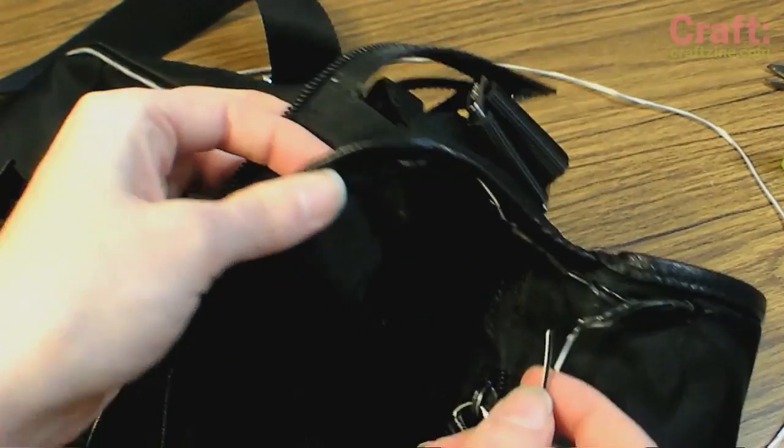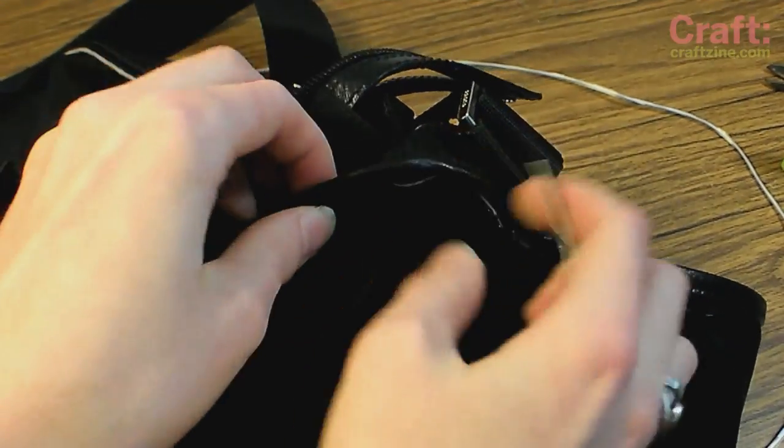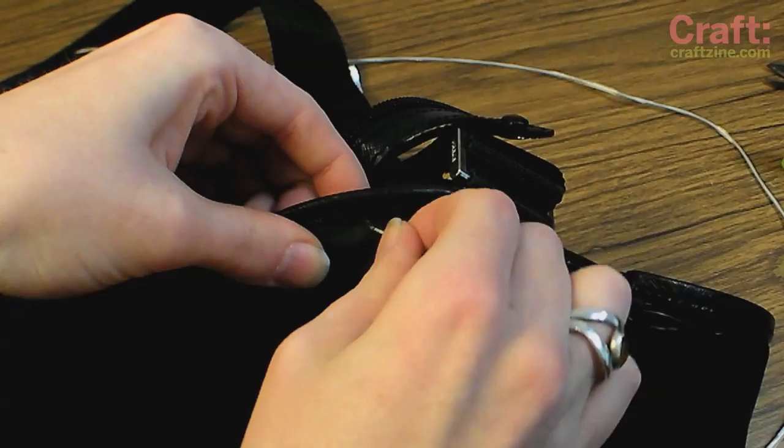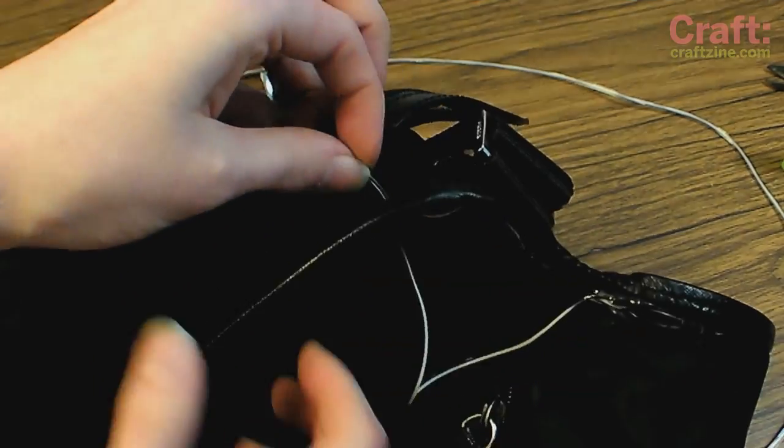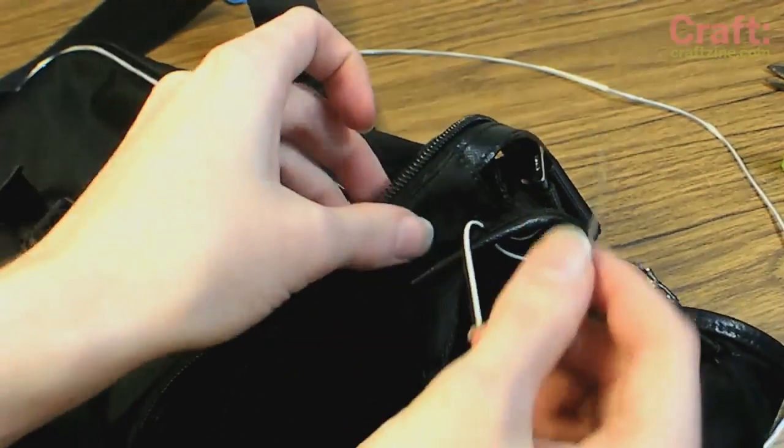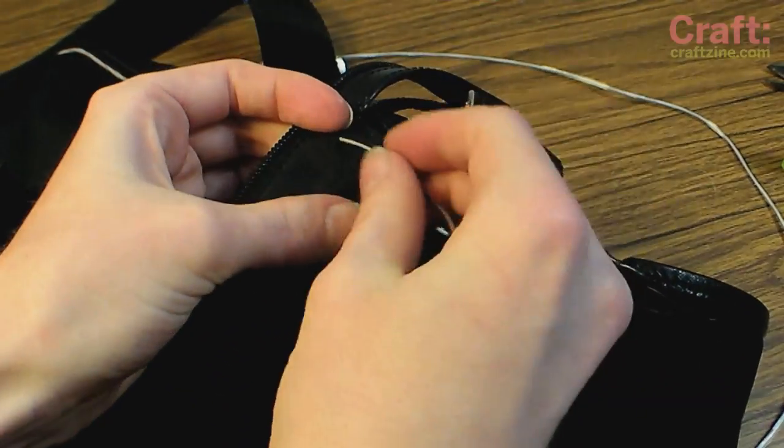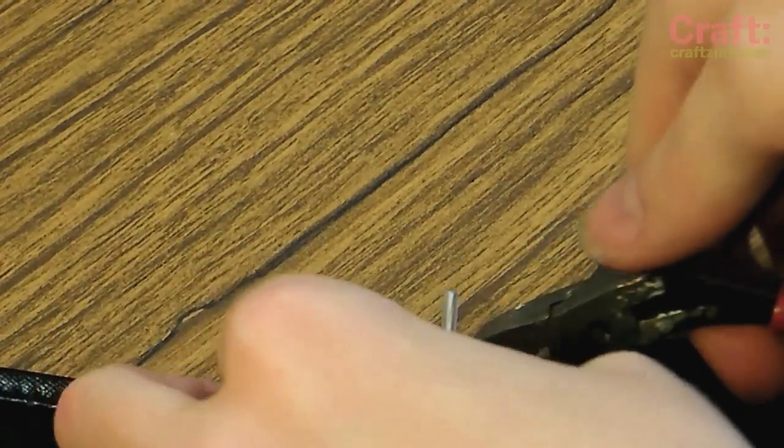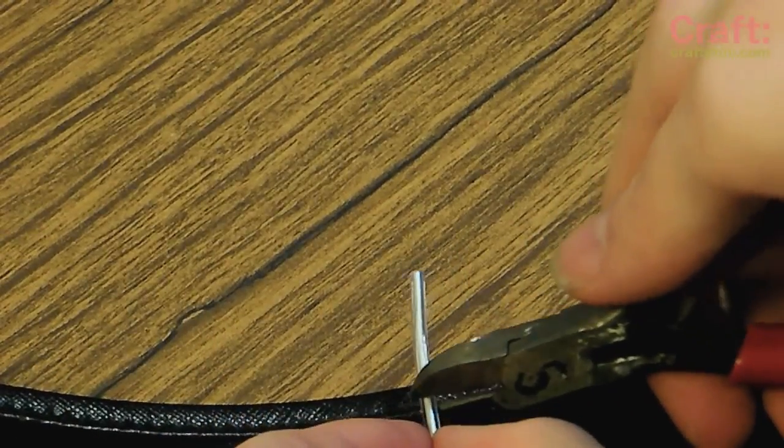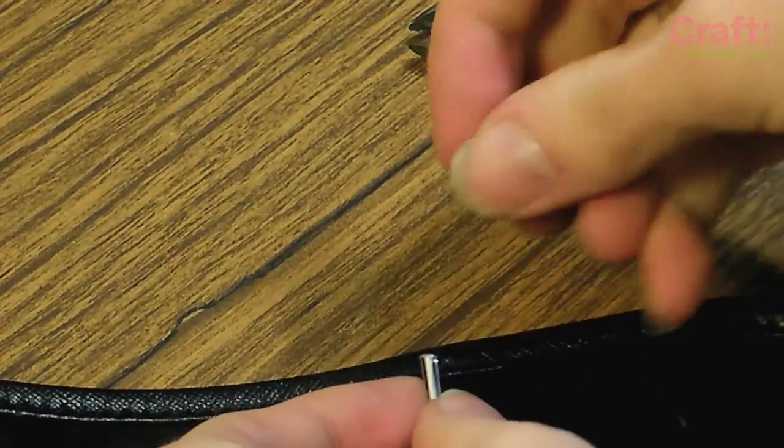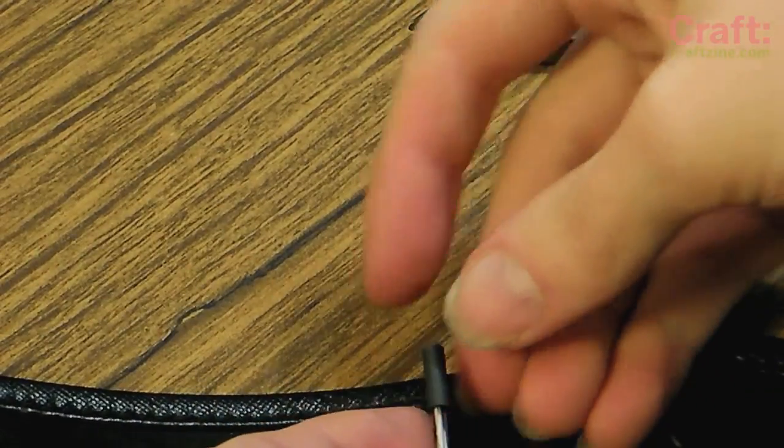You can hide your connections by using a small awl and poking a hole in the edge of your bag. Run ribbon cable through this hole to make the connection between a pocket where you'll store the inverter and where the EL wire starts. Finally you'll want to protect that other end. You can do that simply by cutting a small piece of the little heat shrink and then shrinking it on top.